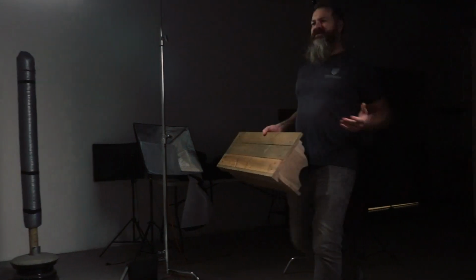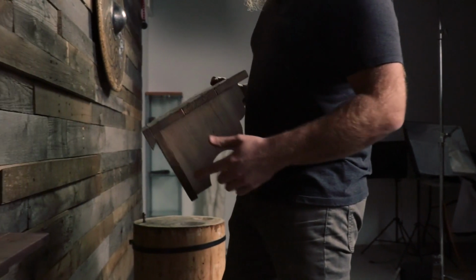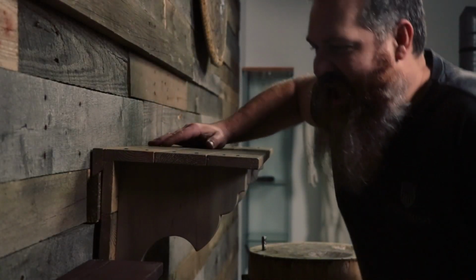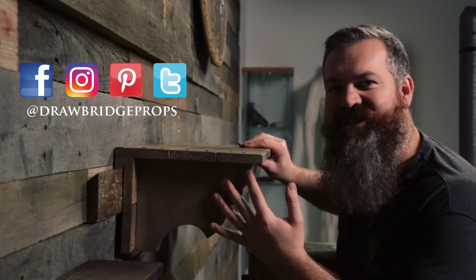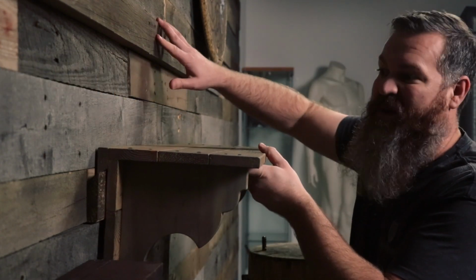Now, I'm sure you're pretty excited to see how this is going to work, so let me show you. We've got the cleat here, and we've got a cleat on the wall. And that's as simple as those are. This French cleat system is amazingly ingenious. It allows me to kind of slide these shelves wherever I want, and I can put them at different heights if I want. I could put one up here.